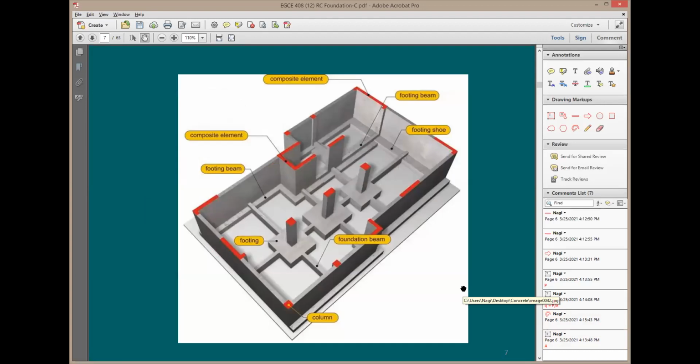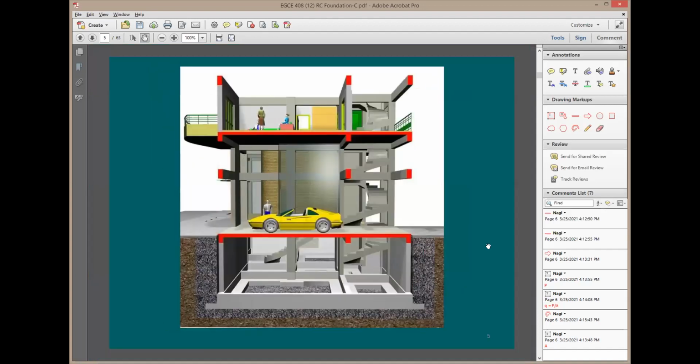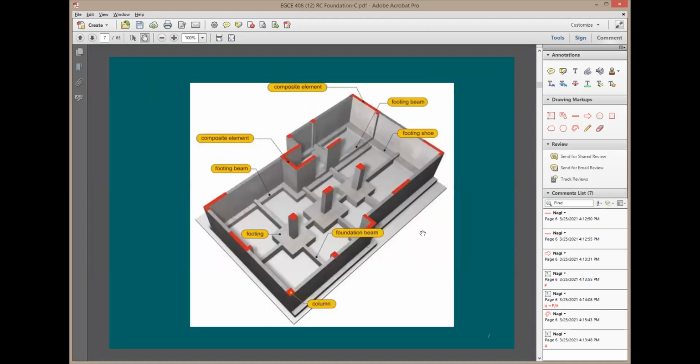You're good? All right. I have your 3D picture for the same building that we cut through. This is the same as this building. And look what happened here. Some of these concrete footings are right below the column. Then I have some grade beams. You see this beam here? We call this grade beam.